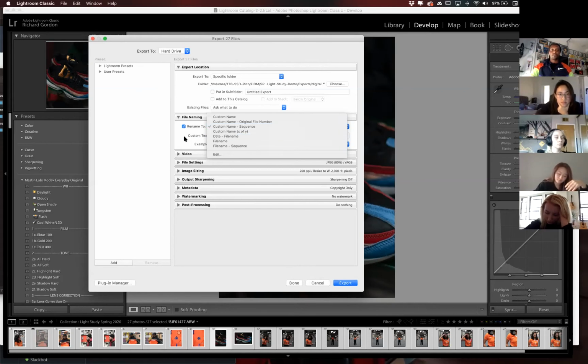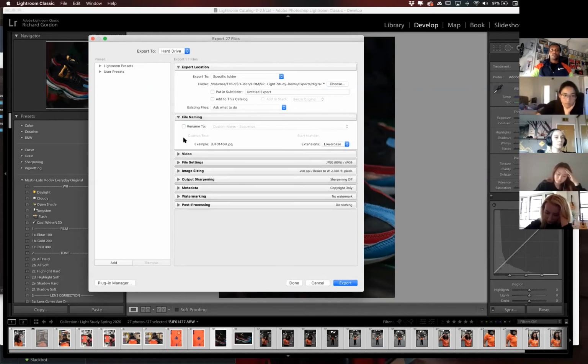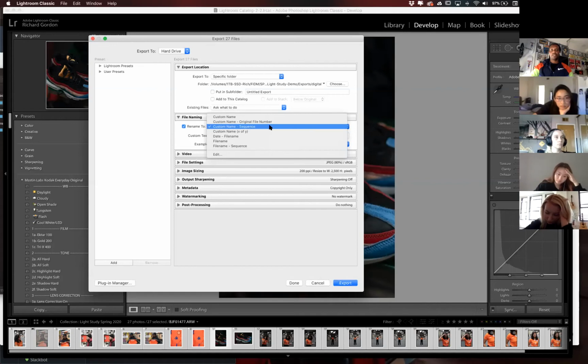So, a little rewind, file naming: select rename to, and select the option that says custom name dash sequence.